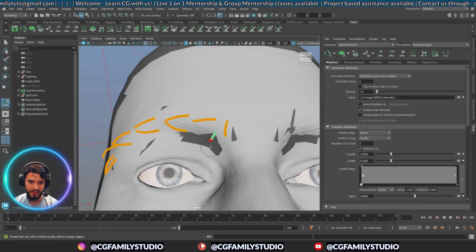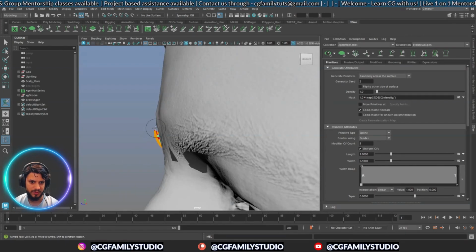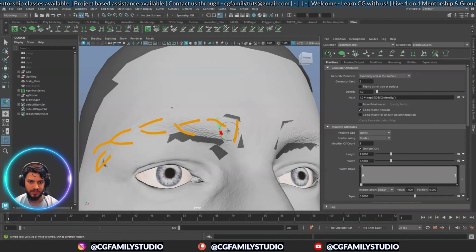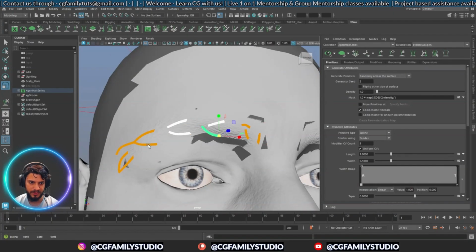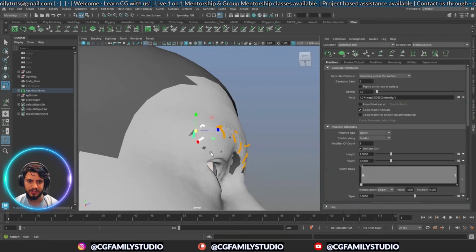Pull them up. Like this. The first one should be like this. Pull them inside. Select these guides. Little hair. And similar at the end, decrease the size.